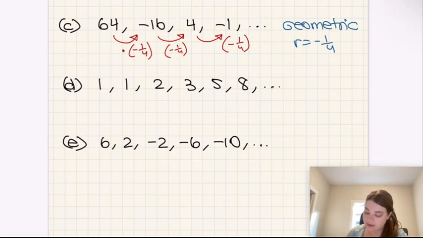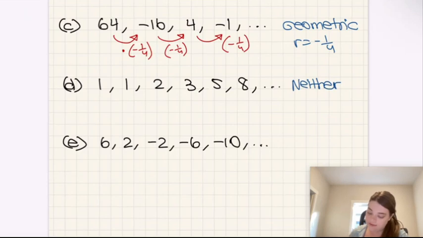It also can't be geometric, right? Because if we're going to go from 1 to 1, we have to multiply by 1. To get from 1 to 2, we multiply by 2. To get from 2 to 3, we're going to be multiplying by a fraction, I think like 1.5 or something, right? Times 1.5, and so on, right? So the point is, these numbers are all different. In fact, even after we get to this point and notice that 1 and 2 are different, right? We can recognize that it can't be geometric because there is no common ratio. And so this would be neither, this sequence here.